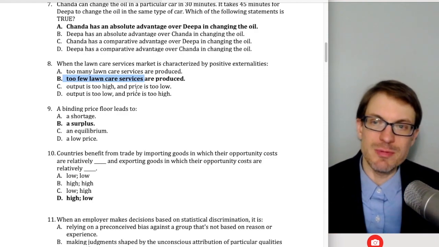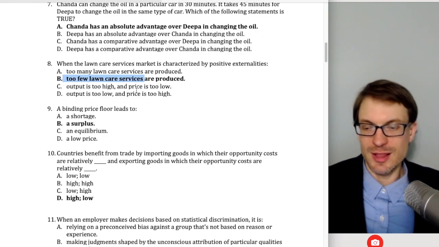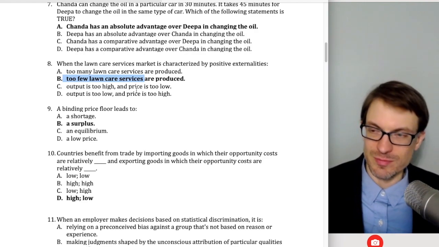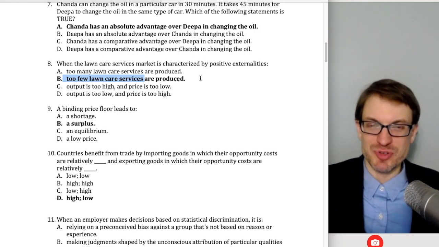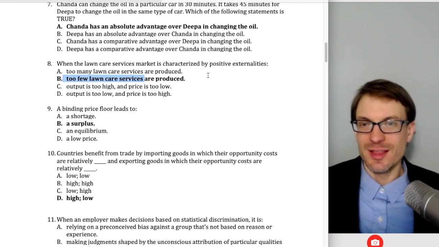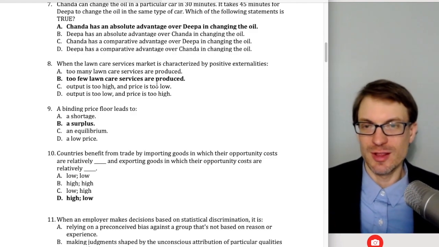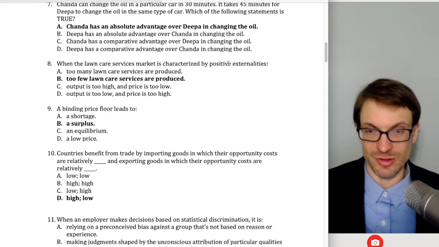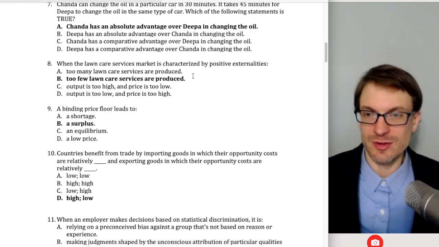The idea here is, maybe the lawn care services market creates additional positive benefits to the rest of society. It could be having fewer weeds and insects and pests and rodents, or whatever. So there's this additional benefit that's captured by neighbors and others, like passersby. When there's positive externalities, we would want more lawn care services, but we don't get enough because the individual is only paying attention to their own benefit and their own cost. That's the problem of positive externality. There's another benefit that they're not fully capturing, and therefore we don't get the socially optimal level of production.